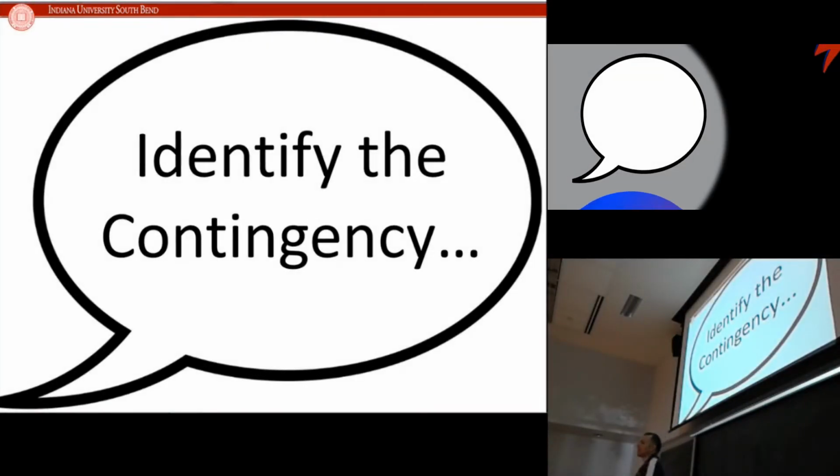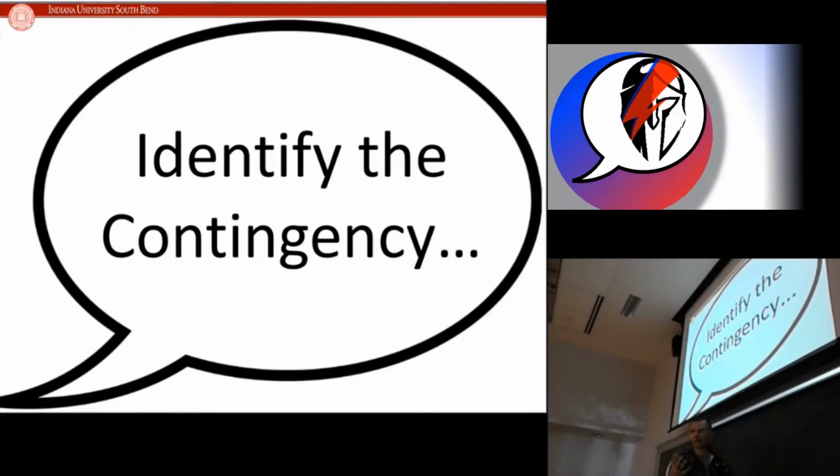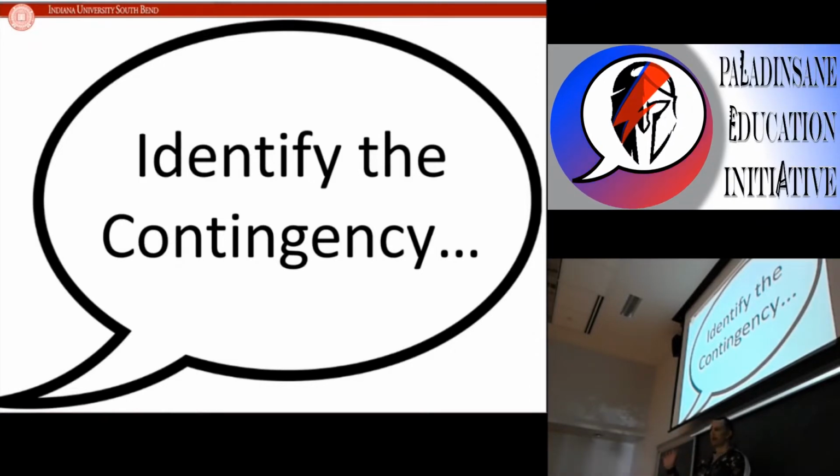So if you recall last class, we had 4 contingencies in operant learning. We had positive reinforcement, negative reinforcement, positive punishment, and negative punishment. And one of the things that we need to know how to do is how to look at a situation and identify what contingency is at play. This is something that I find students often get confused. So I was hoping that we'll spend the first little portion here taking a look at a strategy, steps that you can use in order to identify what contingency is in play.